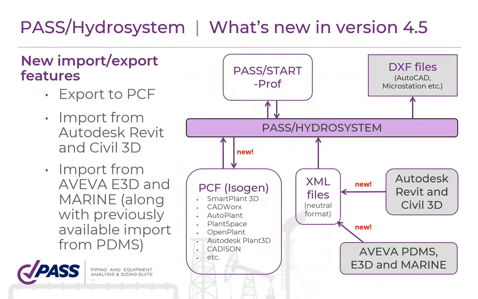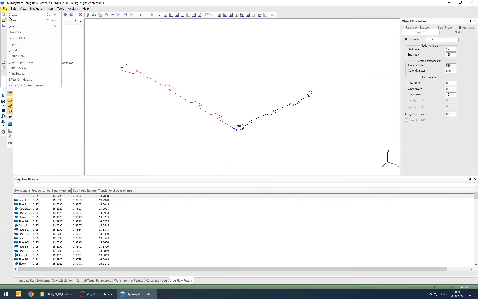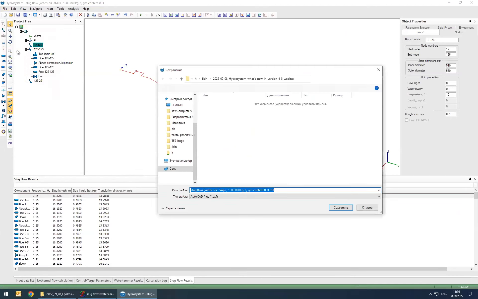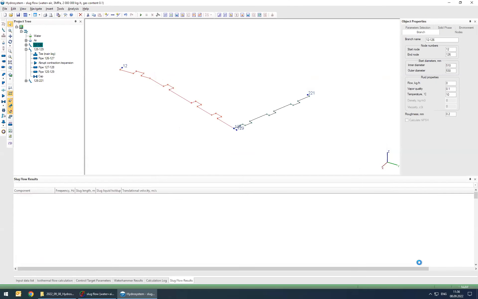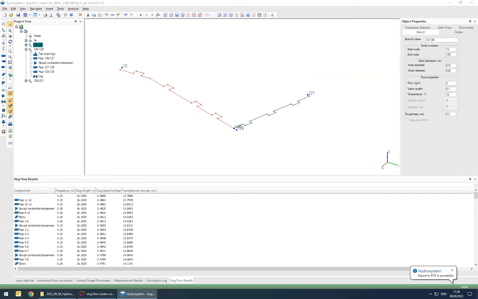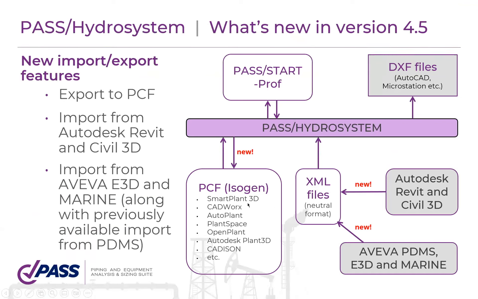The second important new feature added in the latest version of HydroSystem is new import and export capabilities. First, we've added PCF export. Now in HydroSystem, you can not only import PCF files but also export them. In the File menu, you press Export, and alongside StartPro and DXF files, you now have a new PCF option. Select PCF, press Save, and it's ready. You can then import this PCF file into SmartPlant 3D, CADWorx, AutoPLANT, or any other software that supports PCF files.